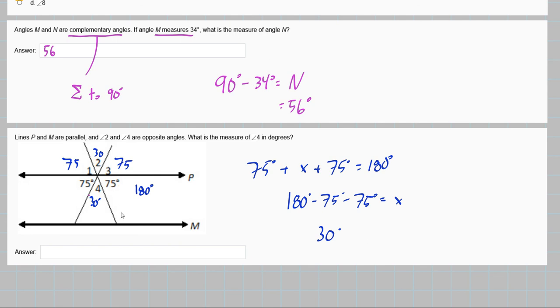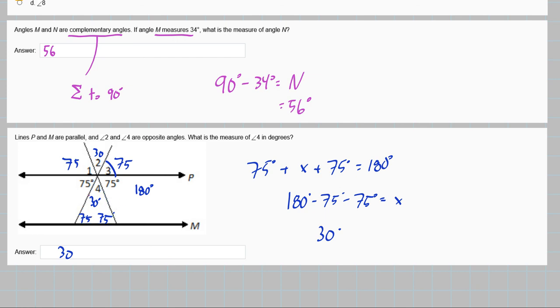If we wanted to know this angle, that's the same as this angle. Just we're going to keep going on. The answer is 30. This one is also 75. This angle and this angle are the same. This angle and this angle are the same. That's also 75. So this triangle here should add up to 180. 75 plus 75 plus 30. Yeah, that angle adds up to 180.